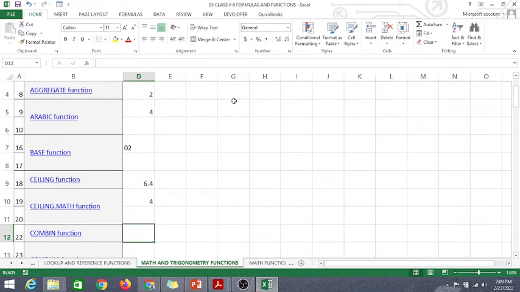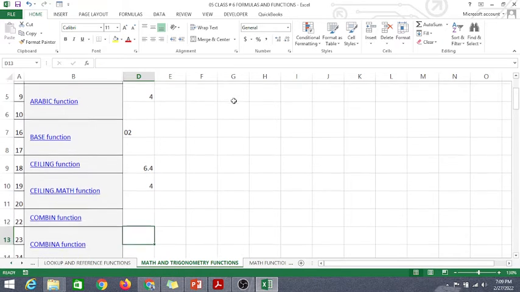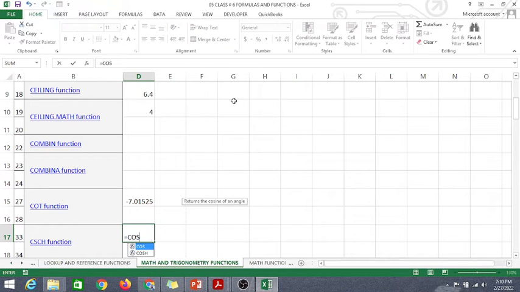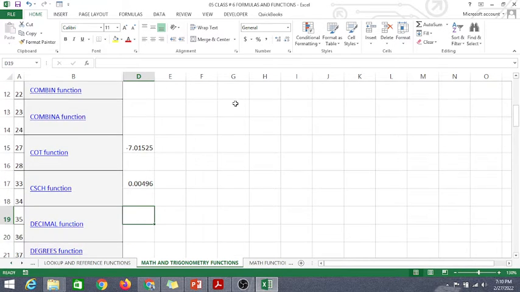It is showing me 4. Combin function, it is not necessary. Let us calculate the cosh function, equals cosh bracket 3. So it is showing me the hyperbolic cosine of this angle. And the csch function, csch of 6, so I got the answer.